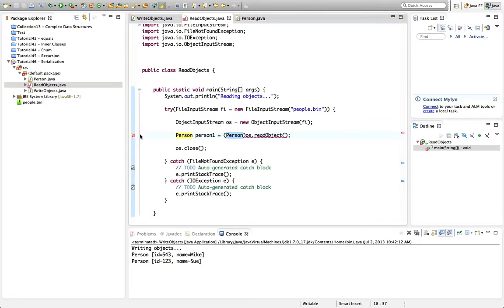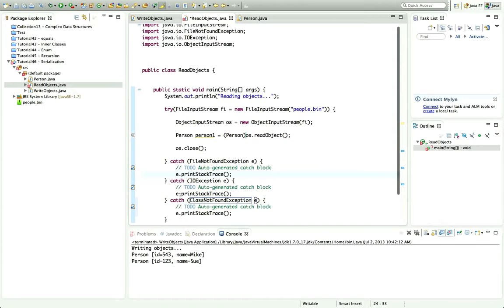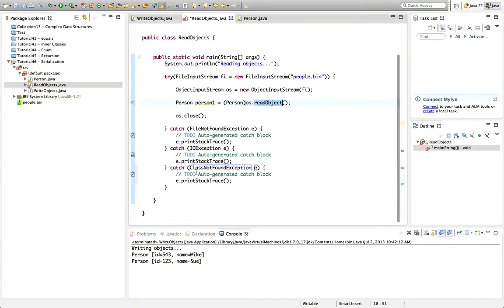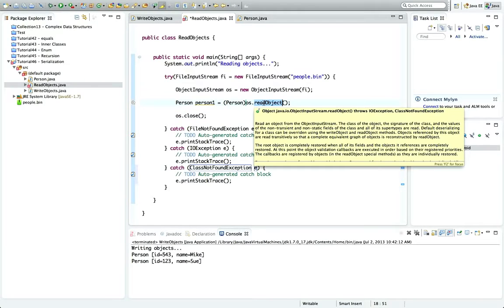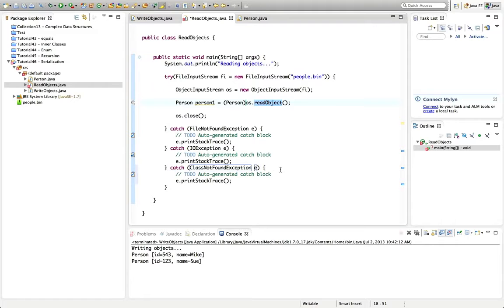And if we look at this error now, this throws another exception. So let's click on that and go to add catch clause. So we'll catch another exception down here. And as you can see, you can read your object in a different program to the one that wrote it if you want to, although that's not typical, but we are doing it here. And that means that readObject might read an object of a class that doesn't even exist in this program. And if that happens, it's going to throw ClassNotFoundException. As it happens here, we do have the Person class defined in this program.